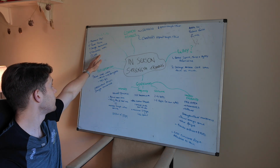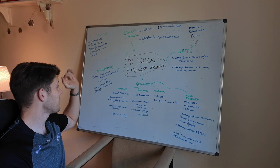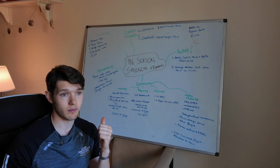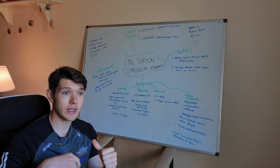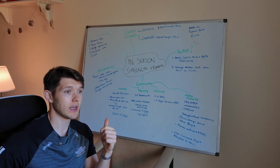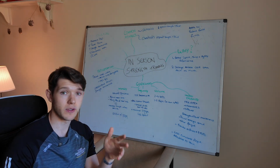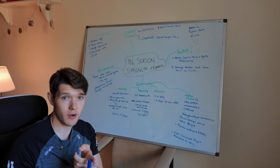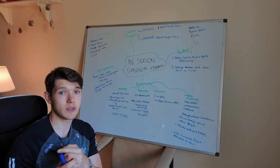How we can structure out your in-season strength training session then, what I would do here is a very simple flow. Firstly, go into your movement prep, so a couple of exercises that are helping you to warm up, but also prepare you for the next big exercise. So let's say, for example, if you have a squat jump or a back squat coming up, I would be looking at trying to loosen out your ankle, prepare your ankle mobility, prepare your hip mobility, and activate the glutes and quads.